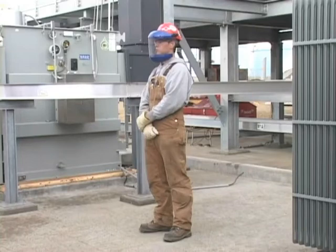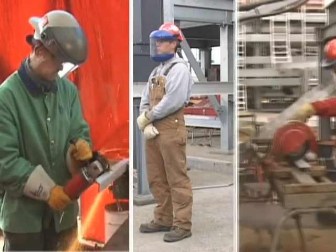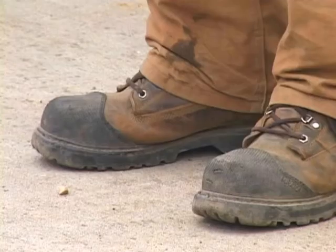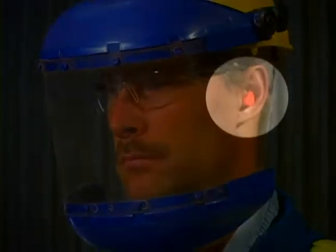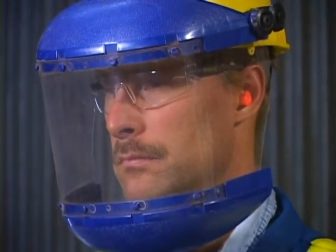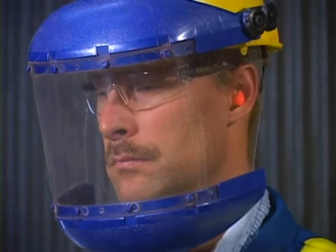Here's the minimum personal protective equipment required for cutting with a grinder and also for using a cutoff saw with a cutoff disc. Hard hat, work boots, good quality leather gloves, and hearing protection. A face shield must be worn along with face and eye protection to include safety glasses with side shields.